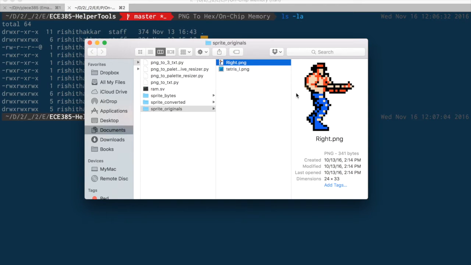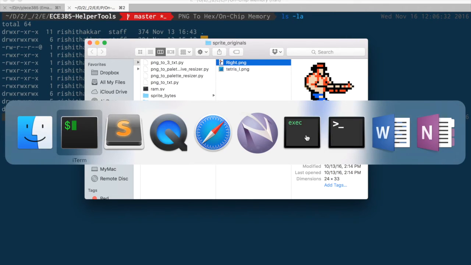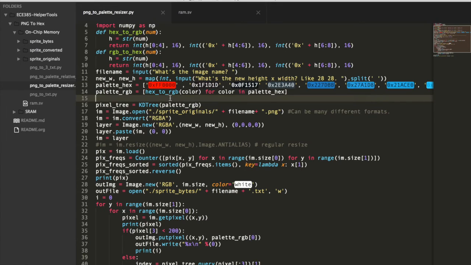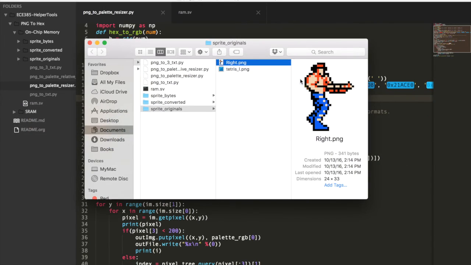Because if there was any way to tell the VGA that this pixel is transparent, what would the VGA output? The VGA wouldn't know what to output. So you have to tell it explicitly what it needs to output, the color it needs to output. And to do this, we need to store all our colors and all our pixels in a frame buffer. And we need to account for the transparency by using a color that doesn't appear in the rest of the image. So for our Tetris tile, that color was red. Red didn't appear. But if we look at our new image, red does appear.